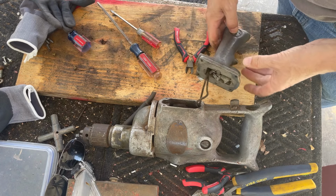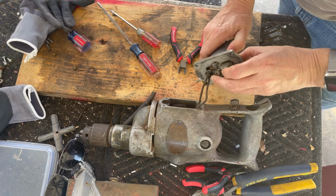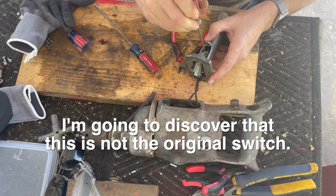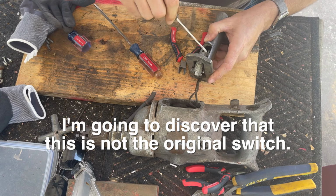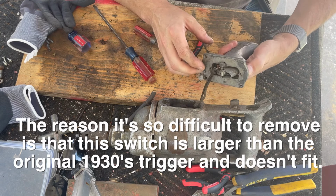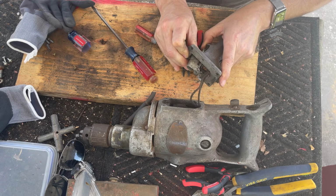So now, the belief is the switch should pull out. It's the hope, anyway. Looks like it is. Not easily, though. And we still have a problem. Okay, so we can see where the ground wire connects. So we can take that and unhook it, just in case that's holding us. But it looks like this trigger itself not compressing all the way is causing us a lot of trouble, because it doesn't want to fit through. It's close.